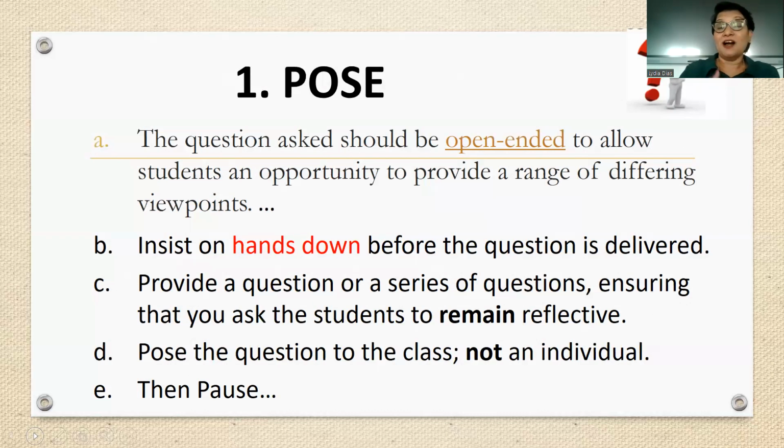So that means our question should be an open-ended question. This technique insists on hands down before the question is delivered. It provides a question or a series of questions, ensuring that the teacher asks the students to remain reflective. Pose the question to the class, not an individual, and then pause.